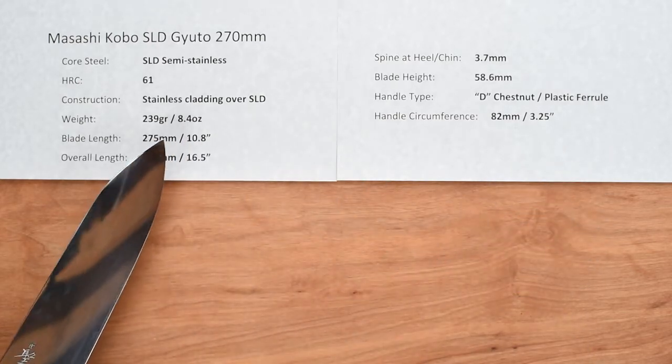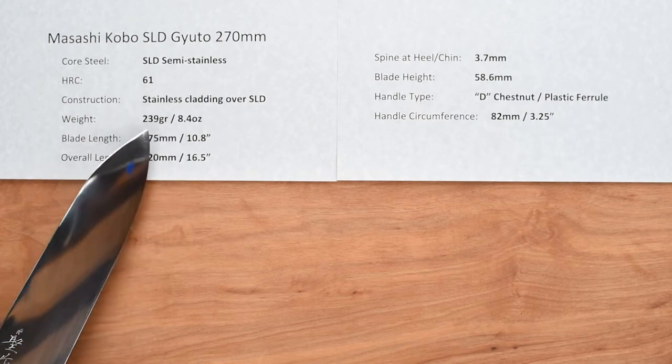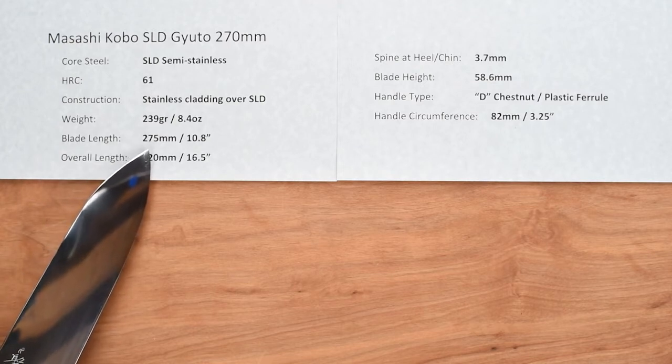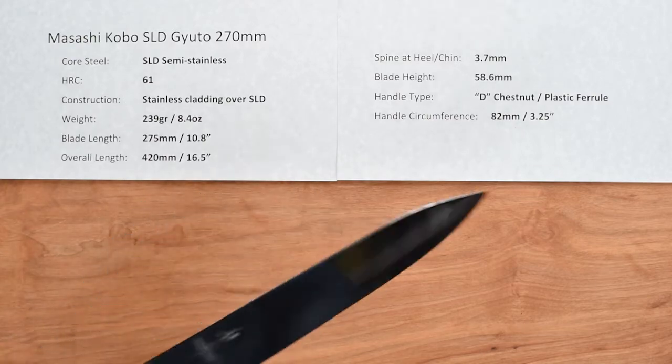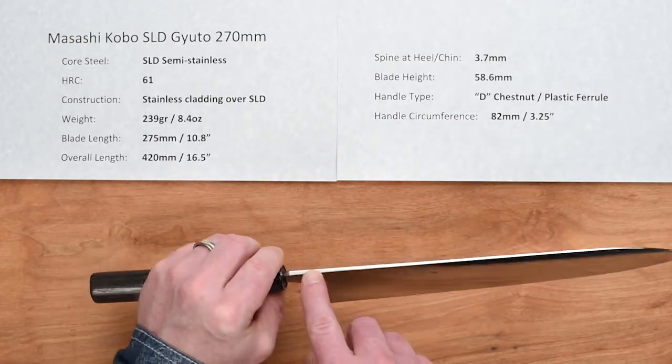The weight on the knife is fairly heavy, and it's all pretty much blade forward. It's 8.4 ounces, 239 grams. Blade length is 275 on this, so it's a generous length, almost 11 inches. The overall length is about 16.5. The spine thickness coming out of the handle above the chin here is about 3.7.